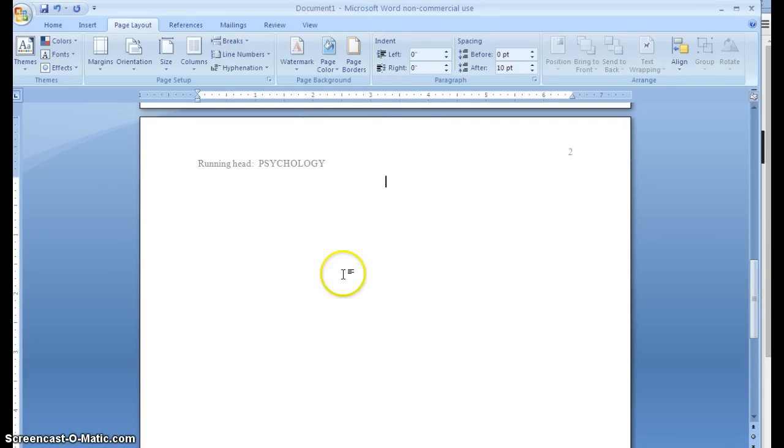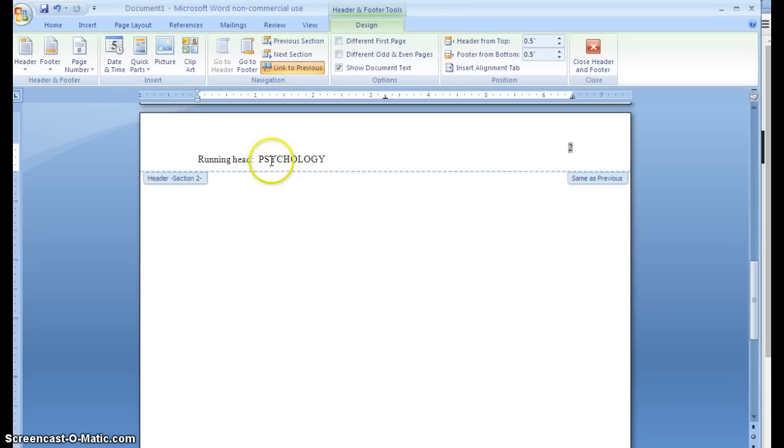So now we're on the second page, and we see the words running head and psychology. And we actually don't want these words. We don't want the running head words on the second page, although we do want this. So the thing that we're going to do, I'm going to right click on this and click on edit header.